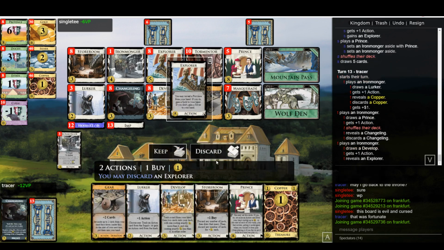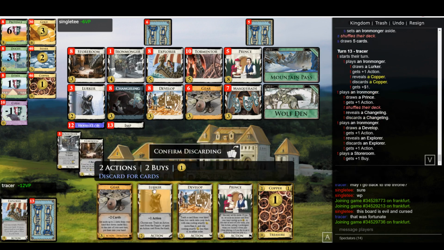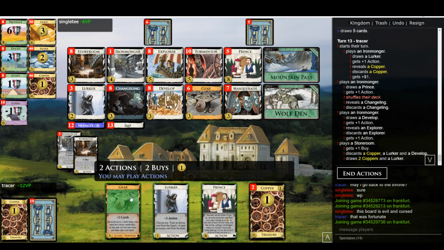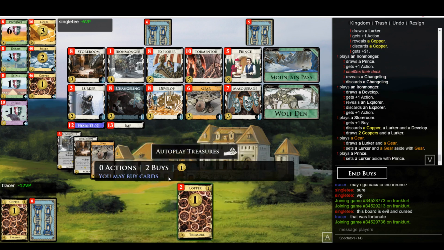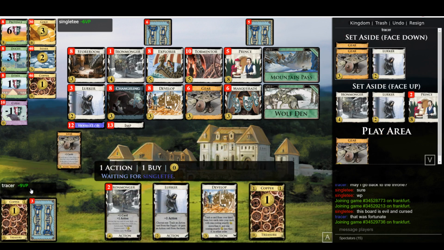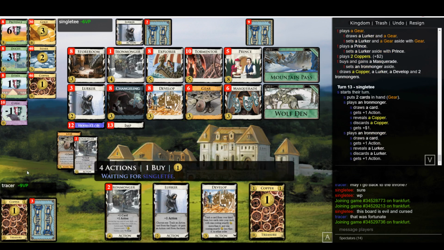Let's discard that. I don't really want to see it. Let's discard that again. I don't really want to see it. Prince of Lurker. That seems worth my time. And buy another Masquerade. Sure. It's a little funky, but live with it.